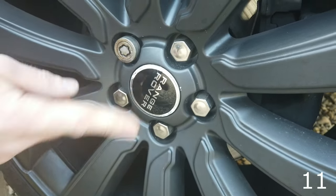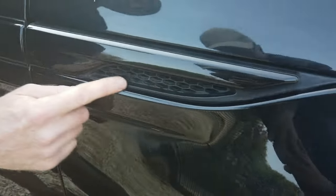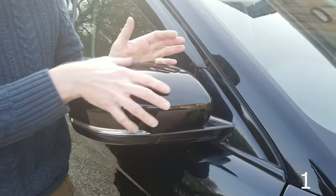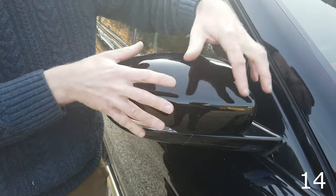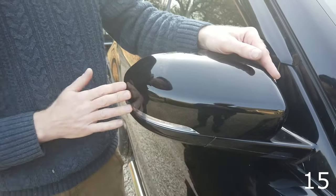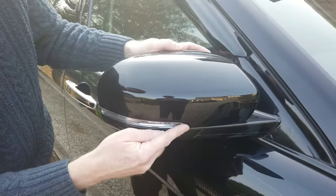Side vents: the Pure and Prestige models had silver side vents, but you can fit black side vents. We're also developing an insert that will have a color accent strip to look like the later models — that's coming soon. While we're here, you can also change your mirror caps — you can get carbon fiber, chrome, silver, or black mirror caps. We do two types: one where you pop the cap off and replace it, and another that you simply stick on. Quite popular, as mirrors often get scratched in the countryside.